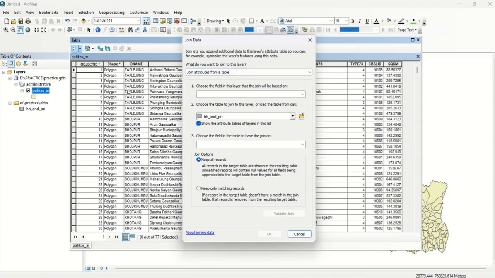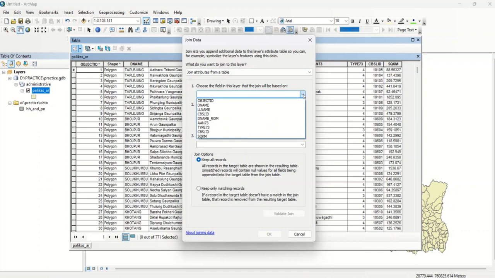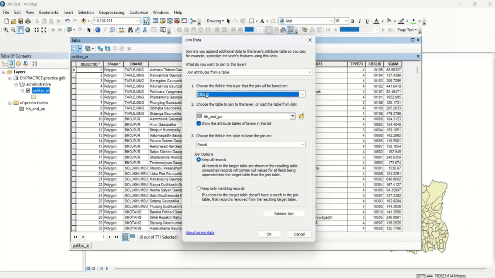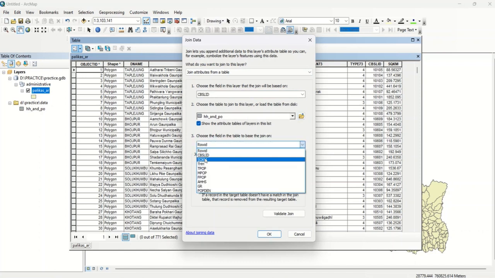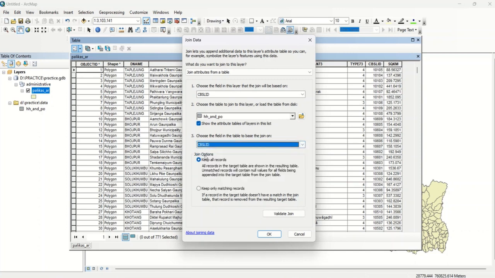The current table, this table, choose for relating, for joining to the attribute table, which select this CBS LID code, and in household and population table, we also choose the similar CBS LID field. So these two fields are common fields which relates the information present in these two tables. Let us click OK.